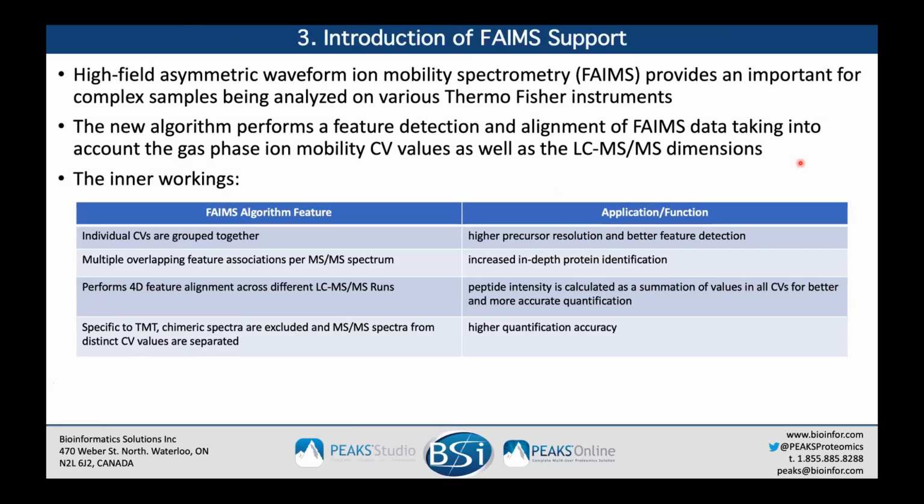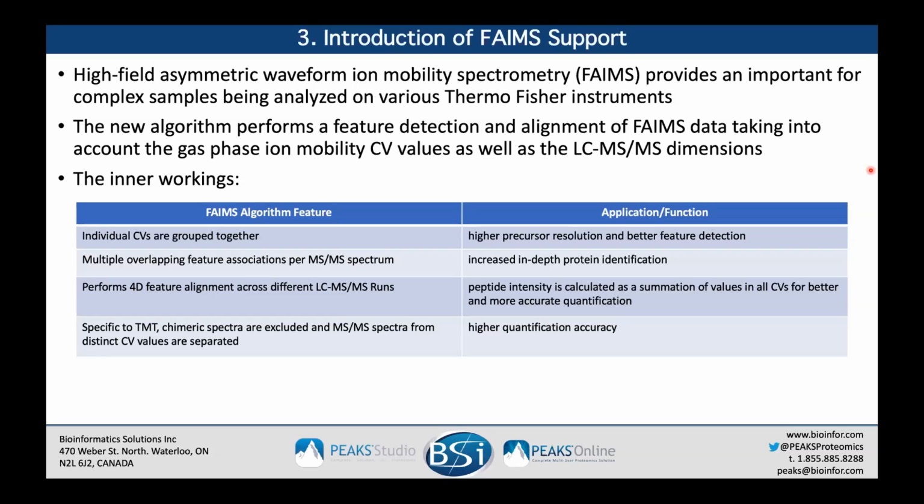I'll show you a bit more about that as I show you some data sets, but one of the bigger things that we're introducing, and I saw from the poll that some people are using FAIMS, is FAIMS support. FAIMS is Thermo's ion mobility device, a couple of years old now, that can go on to their Orbitrap series or their Tribrid series of instruments. In the past we haven't really supported that, and the new version of Pro now fully supports it through a couple of FAIMS-specific algorithm features.